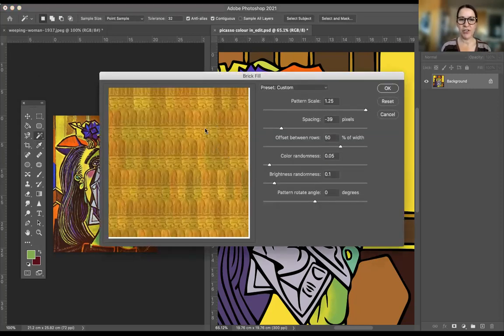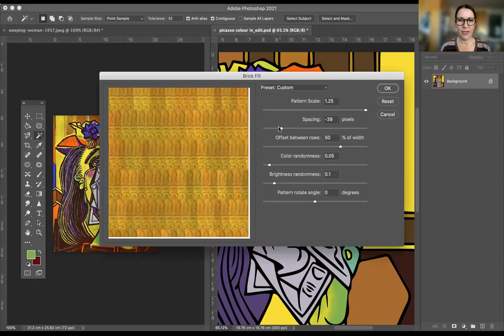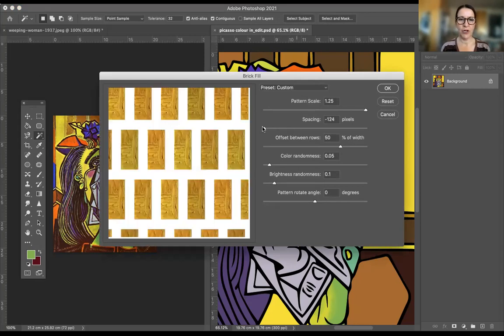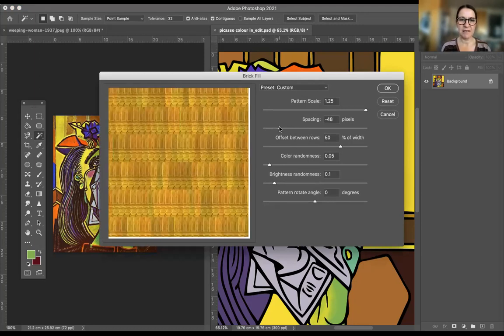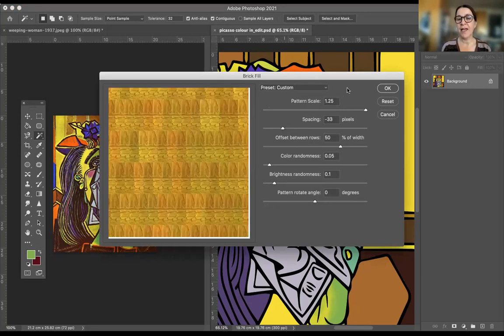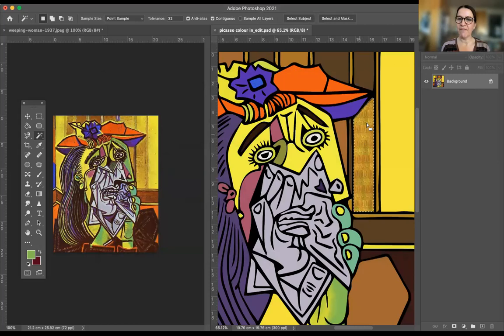And it gives me options of how I want to place that pattern. Do I want the scale to be really big or really small? So you can play with that. Do I want to play with the spacing? Probably not, no. Okay, so you can experiment with all these different options on how you want your pattern to appear. It's not exactly like Picasso's, but it certainly gives that impression. So there you go. You have quite a lovely texture there that resembles very much the texture that Picasso used. So you can have a little play with that, Command D.